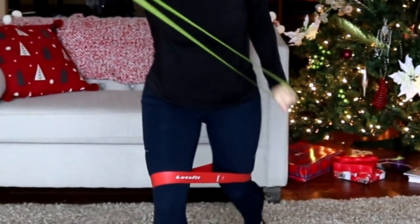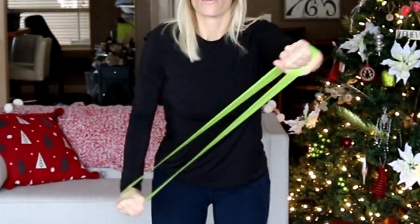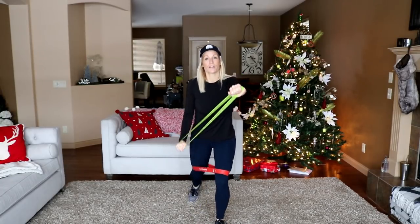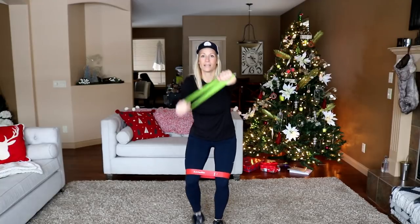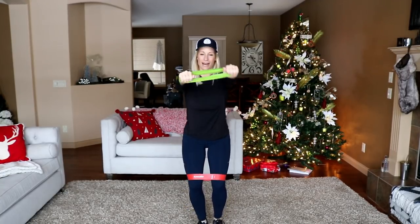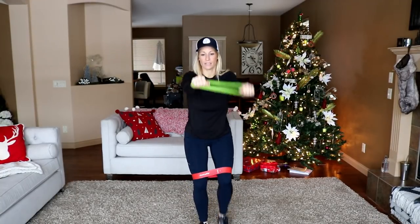All right, so again, we have a little bit of upper body, a little lower, a little cardio, a little abs. We've got a total body resistance band workout coming at you today. All right, so if you indulge too much over the holidays, this will be a great little workout to get you back on track and using those brand new mini bands. You might have to just get them stretched out. This already is starting to burn.